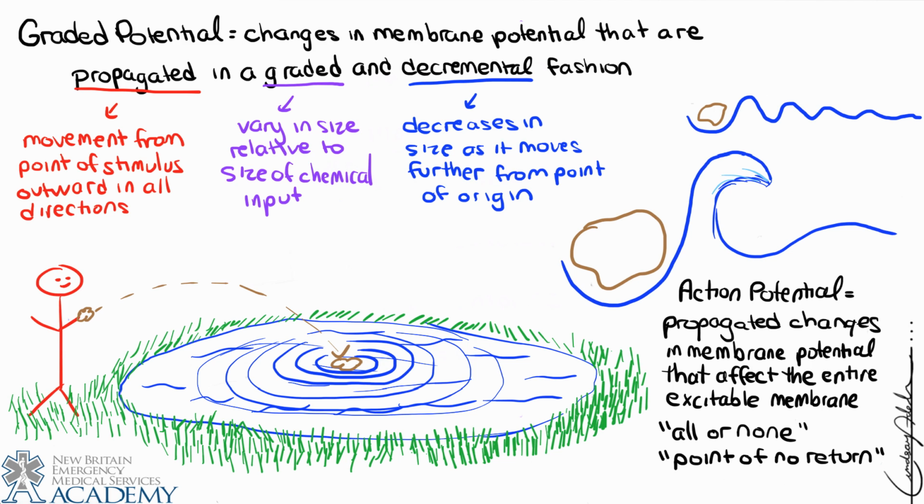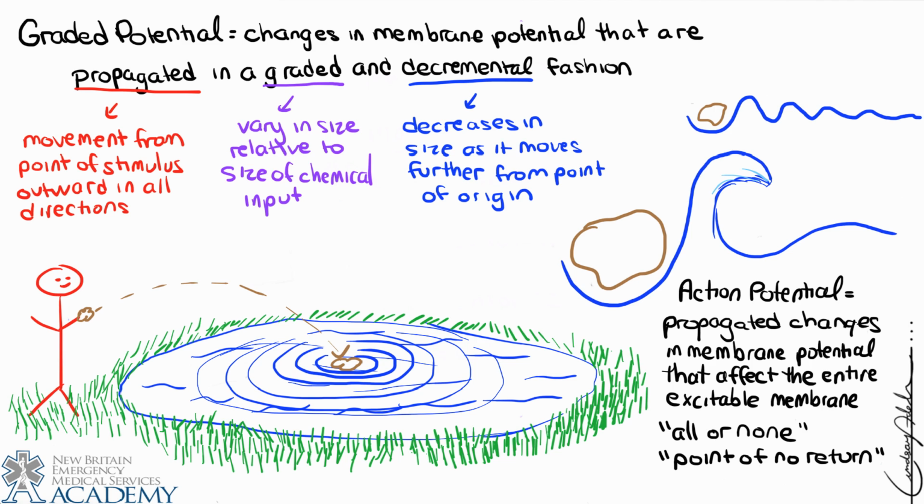If you think about a graded potential, there needs to be a stimulus, meaning there needs to be a rock, and the stimulus needs to be strong enough that instead of just rippling out, we can actually make a wave. That's our objective. Action potential is our objective, and you'll see that action potential is really critical in terms of how cells communicate with one another, and it's very, very interesting.